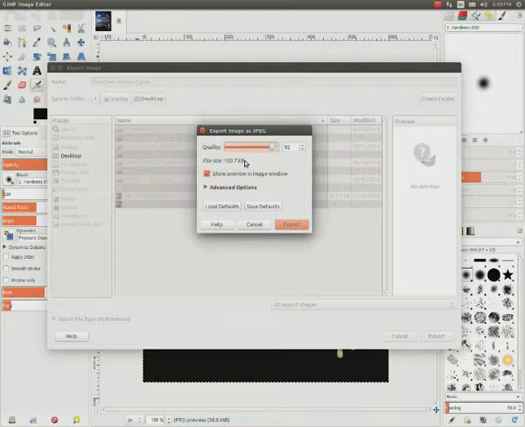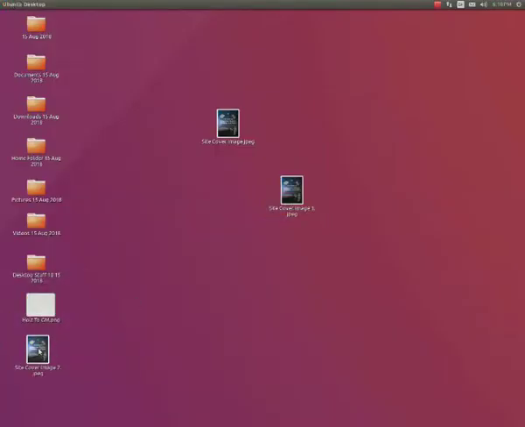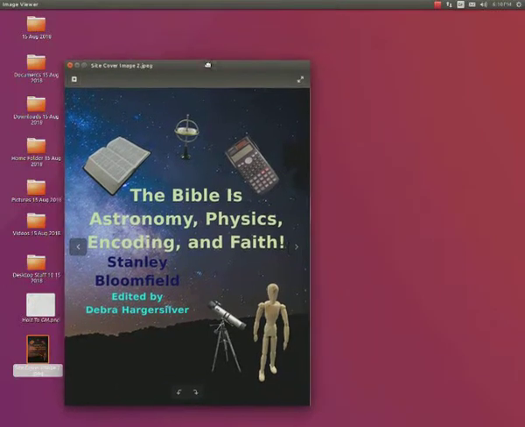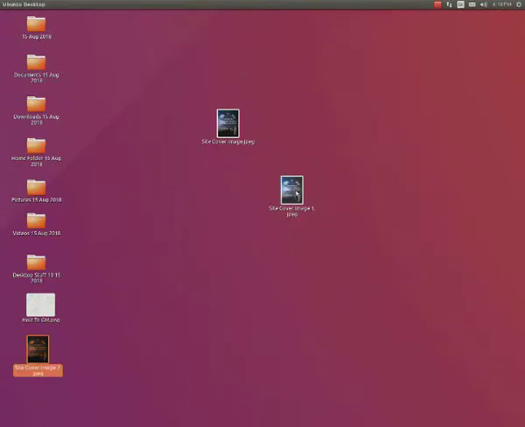Now I'm going to keep it right there at 92%, at 150 kilobytes, and I'm going to export my second image to my desktop, and then I'm going to open it up, and right there I have a high quality image. That'll work.